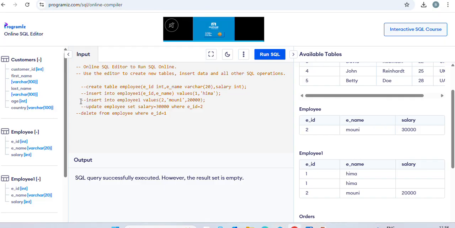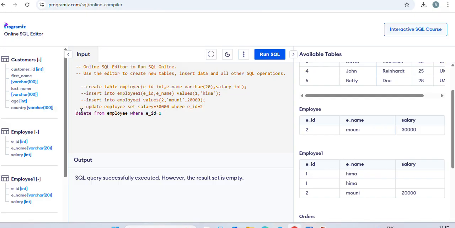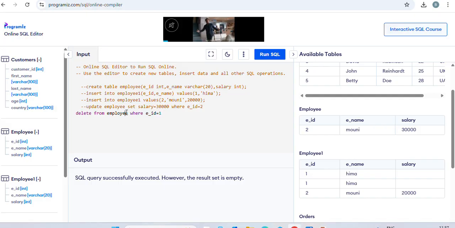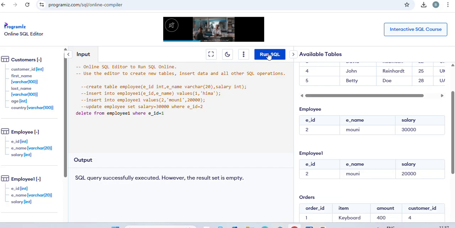If we want to delete that one, both Himas will be deleted because the ID is same. For example, if I am trying to delete from table employee 1 where employee ID is equal to 1, then when we run it, see here, 2 rows are deleted.